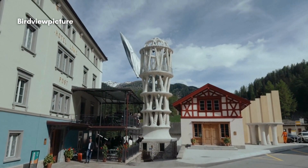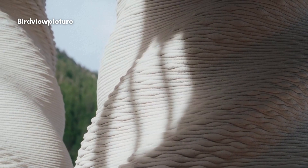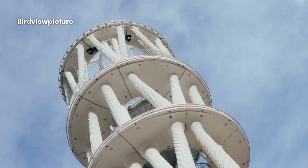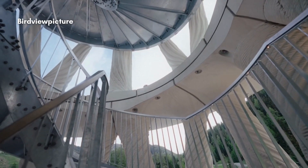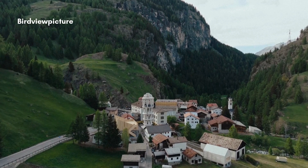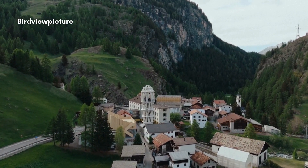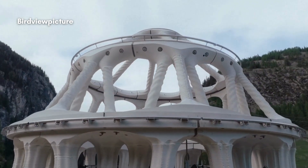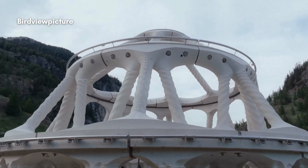Tor Alva, one of the world's tallest 3D-printed structures, was unveiled in the small Swiss village of Moulings on Wednesday, May 21st. The name means 'White Tower' in the Swiss regional language of Romansh. The nearly 30-meter-high white concrete tower, a collaboration between ETH Zurich and the Origin Cultural Foundation, showcases advanced digital construction techniques and is claimed to be the world's tallest 3D-printed tower.